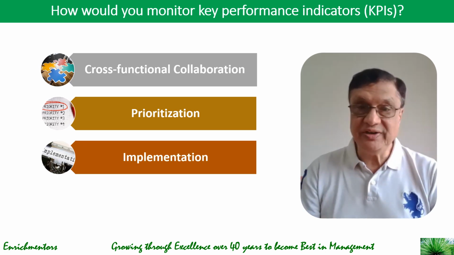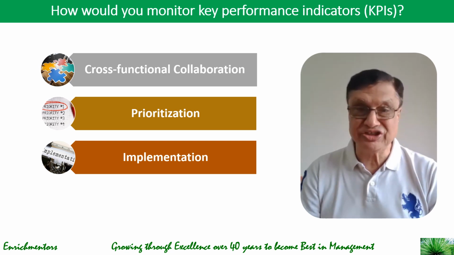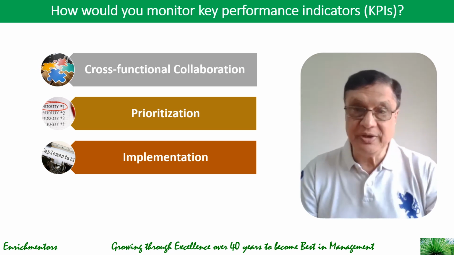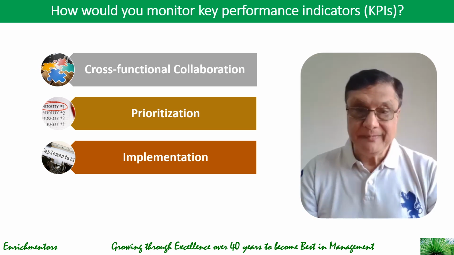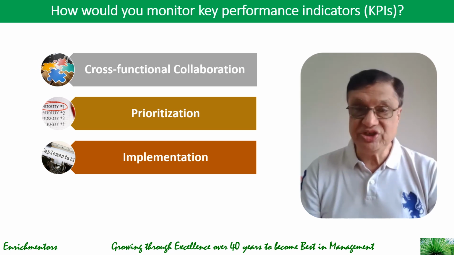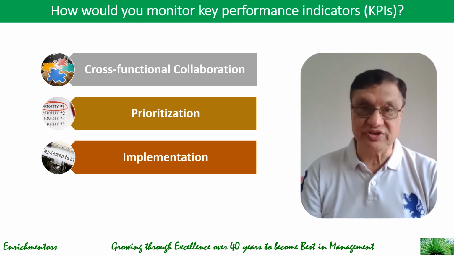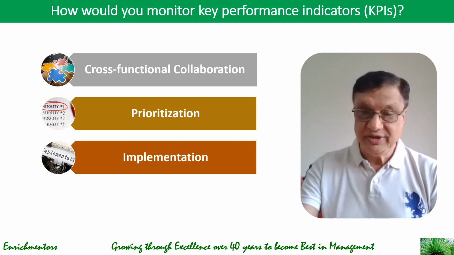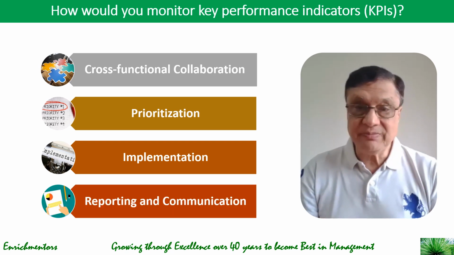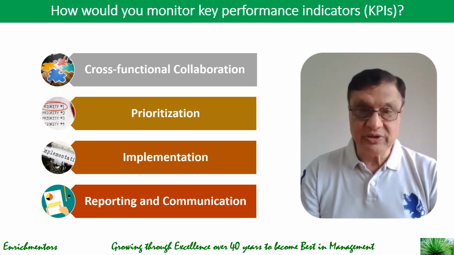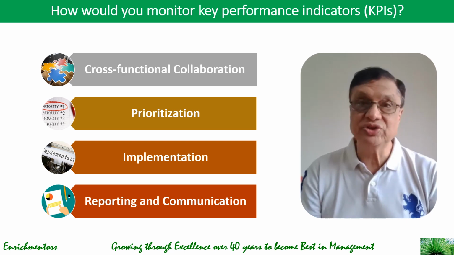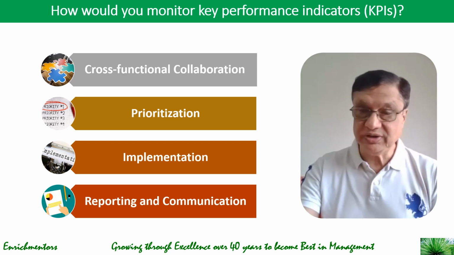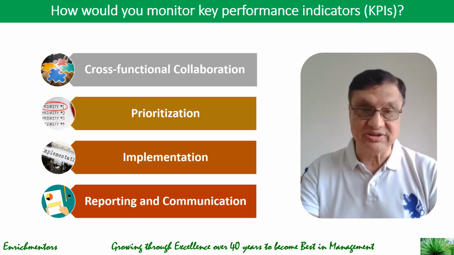Execute improvement initiatives. Once you have identified initiatives that have high impact, execute them. Track the impact on the KPI. Be prepared to iterate on these initiatives if the expected results are not achieved, and that is likely to happen. Share KPI insights and progress reports with relevant stakeholders, including executives, product teams, and investors. Effective communication will ensure alignment and support for the improvement effort, because you will need resources, and these are the people who will provide you the resources.